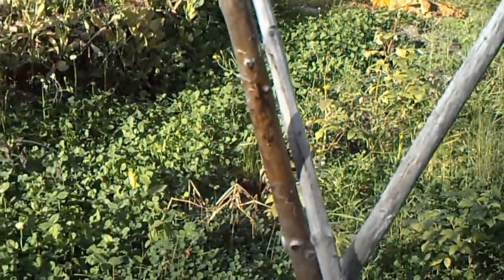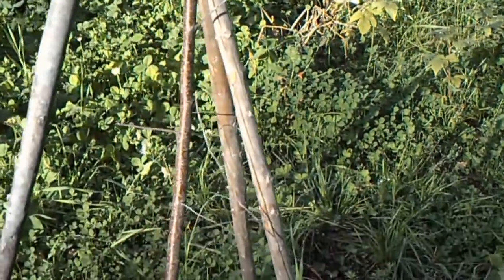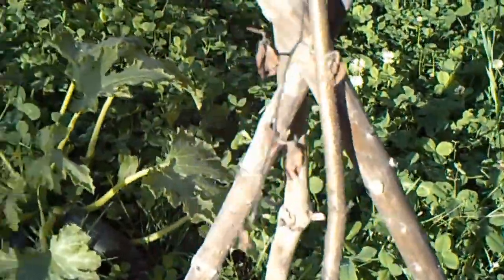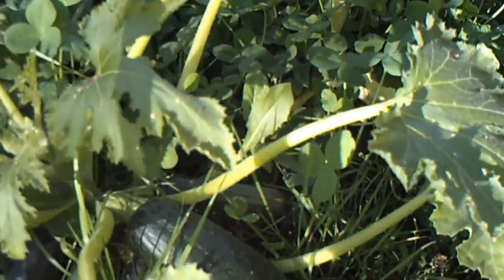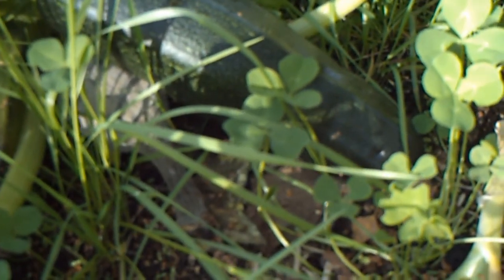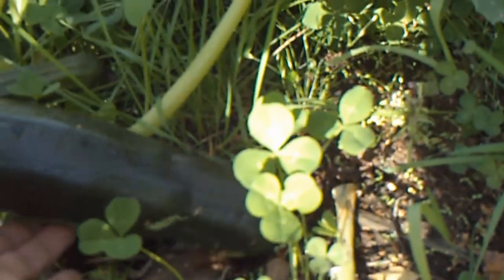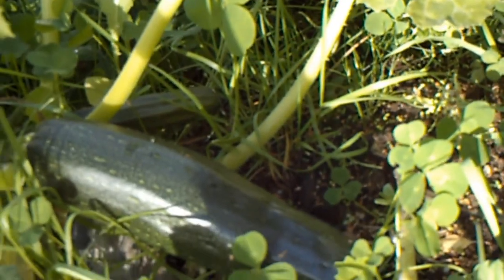So the barn was sitting here for so long that the soil was a little bit poor. Until I started doing permaculture here this last summer, I was having trouble getting anything to grow. But I came up today and I saw my zucchini. Look at this zucchini. It's not so bad. It's quite a nice size zucchini, so I'll have zucchini for dinner tonight.